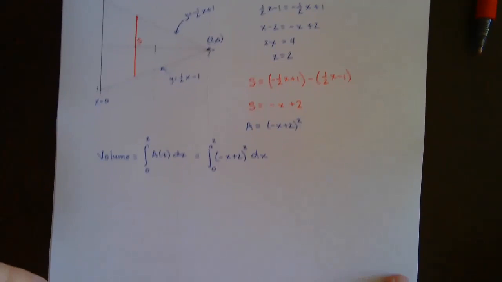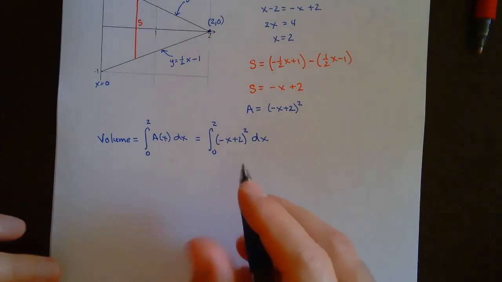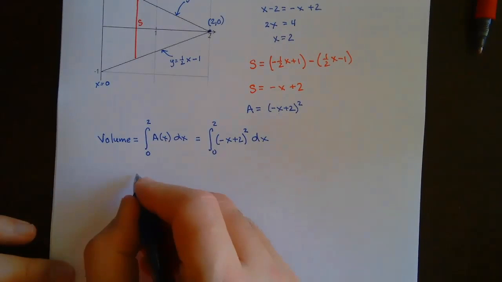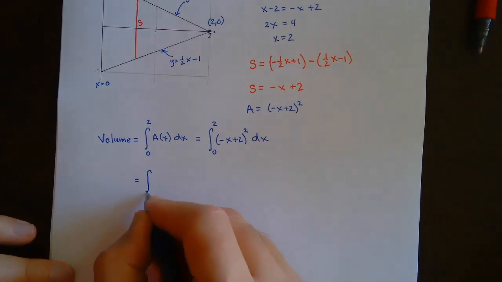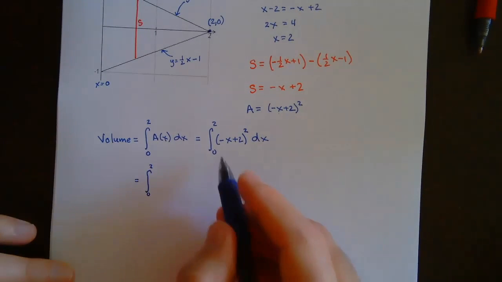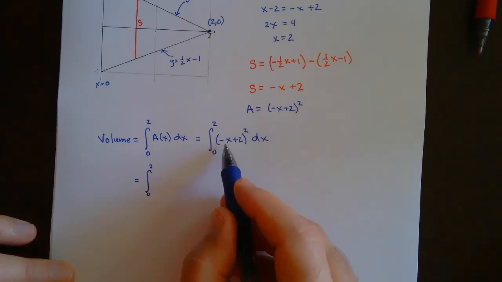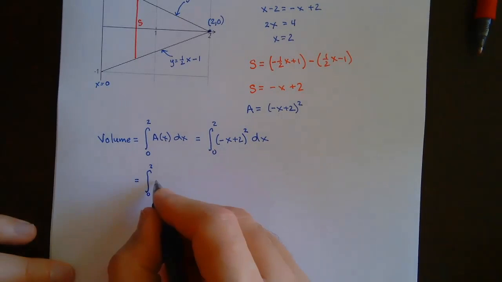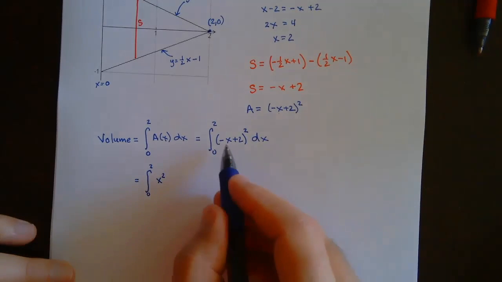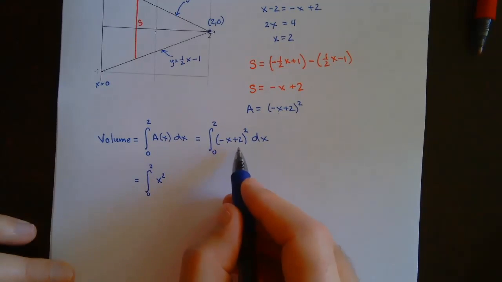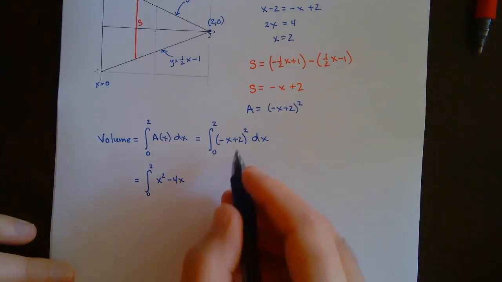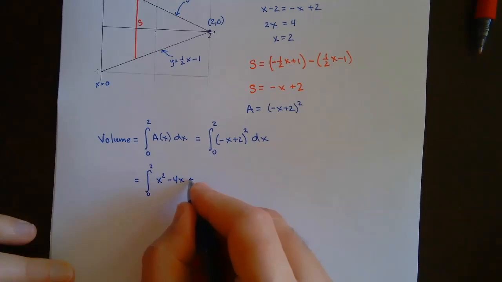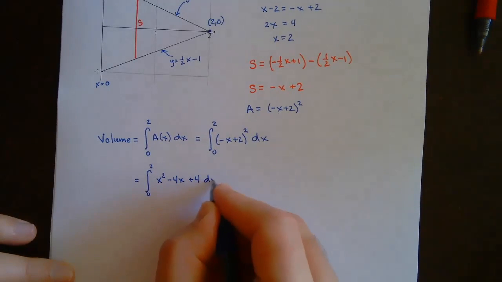So I'm going to slide it up a little bit, okay? I'm going to do this one by hand, and then the rest we won't, okay? Or at least I don't think I'm going to. This would be equal to the integral from 0 to 2, and then to square this, we'd have negative x squared, or negative x times negative x, which would be positive x squared. When we multiply, we get negative 2x, but I have to double it, so negative 4x. And then positive 2 times positive 2 is positive 4, and then dx.